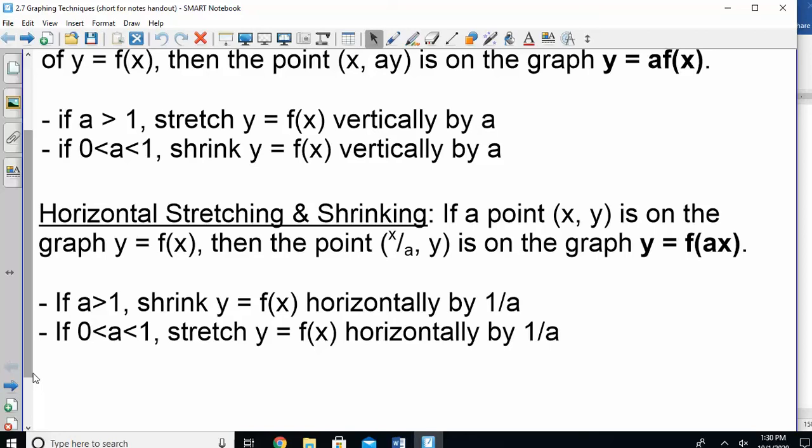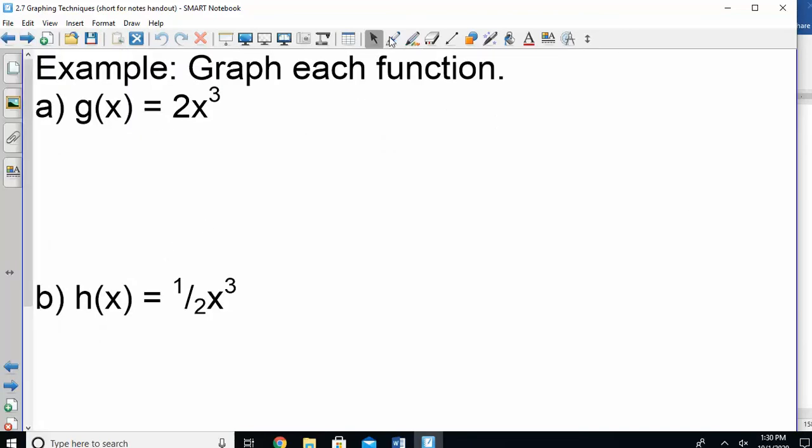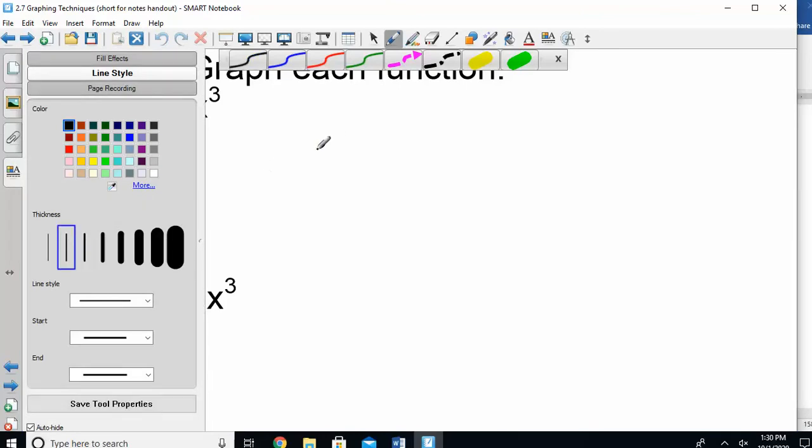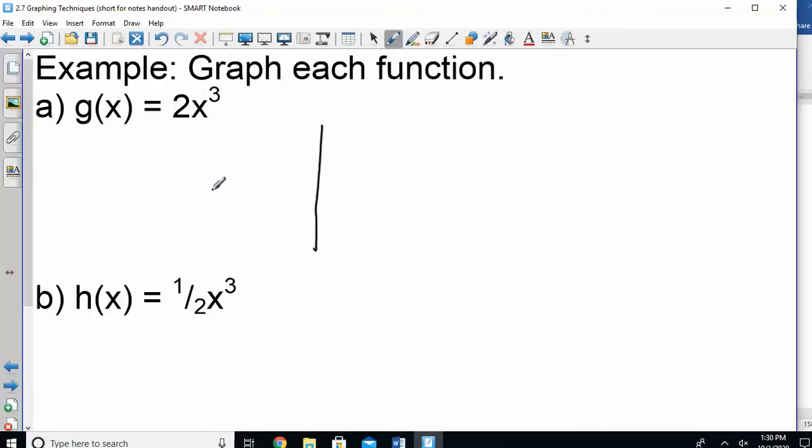The horizontal stretching and shrinking is usually the most difficult portion to think about when we talk about transformations, and you do have the option, if you really get confused, you can always go back to making a t-chart or something to double check yourself on that. So let's look at some. When I ask you to graph with transformations, I will expect a parent function and the final transformation, always. I want a minimum of 3 exact points on each.